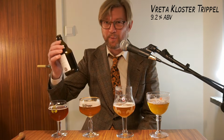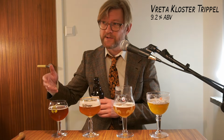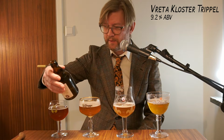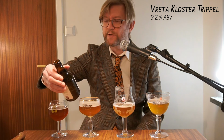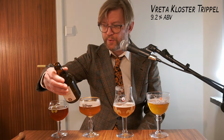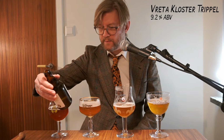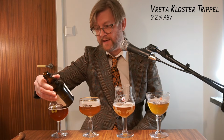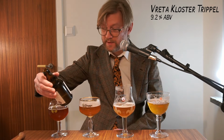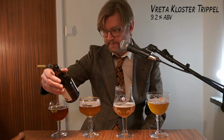I had to look that I bought the right bottle, because this reminds me more of the Dutch autumn box, the Herfstbox. But it is in fact a triple, and if I translate, Vreta Kloster Trippel is a somewhat more full-bodied and fruity version of a Belgian triple, and the finish has a bit of bitterness, while it, according to tradition, post-ferments in bottle. There can be some particles in the bottom, water, barley malt, sugar, hops and yeast.